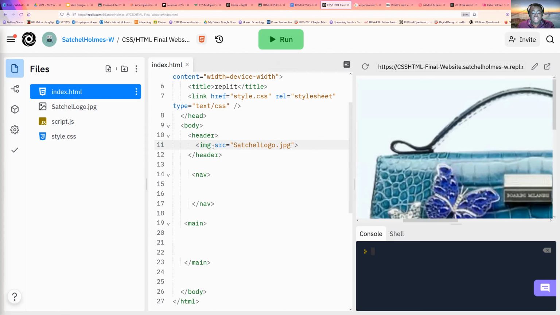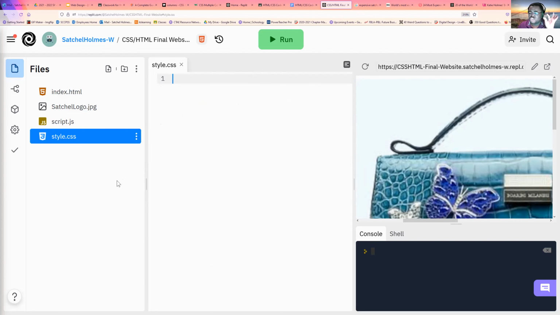And I'm just going to go on ahead and give this a class just because I'm going to stylize this a little bit later. I'm going to give it the class logo because it's my logo. And I could even, if I wanted to, give this an ID of logo, since this is the only logo I'm going to have on the website because there's just one logo. So yeah, ID logo.